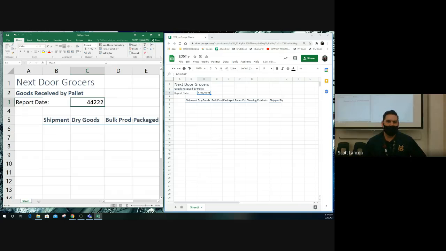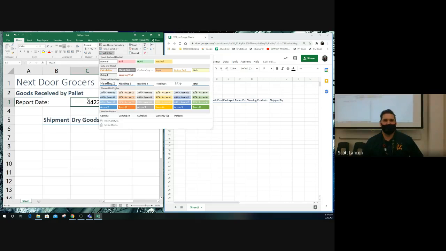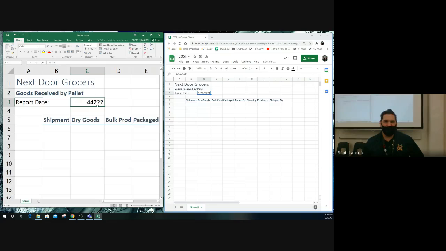Okay, so this was here as a date, but I told you it's not a date, and you didn't believe me. So I said, well, go to General. Go to General and click on it and see what happens. Turn it into the general format. You can turn it into number format if you wanted to also.